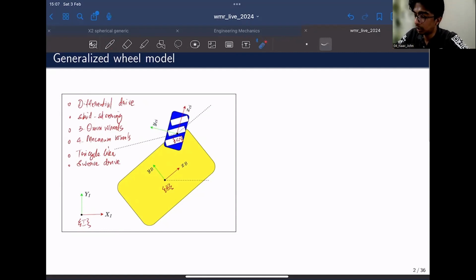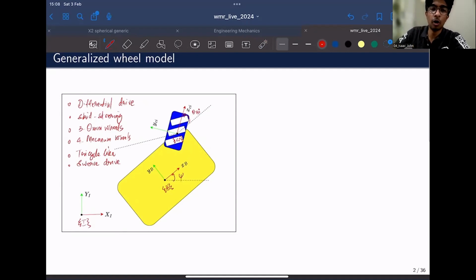In order for us to track the orientation of each of these frames, we'll label the orientation of the frame B with respect to frame I with a variable called psi, which is in tune with what we have covered in the lectures. The orientation of the x-axis of frame C with respect to the x-axis of the body frame, we'll call theta Bi. Here i denotes the wheel number. It could be 1 for wheel number 1, 2 for wheel number 2, and so on.